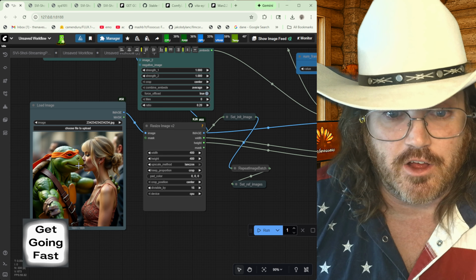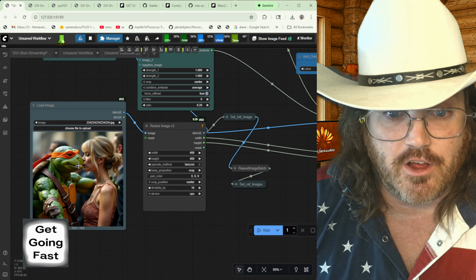Now over here, you come in and here's where you put in your prompt. So: Turtle and Taylor Swift meet in a passionate embrace, which is so gross. That just cracks me up. I just use that because I think it's hilarious. But you put that all into there. You really don't need to mess with anything else, and then click run.